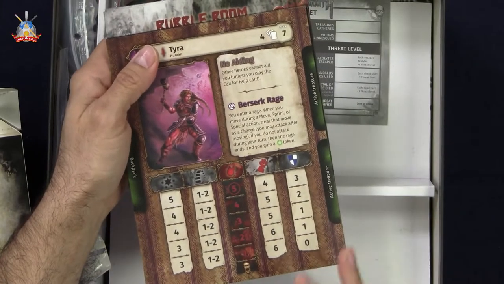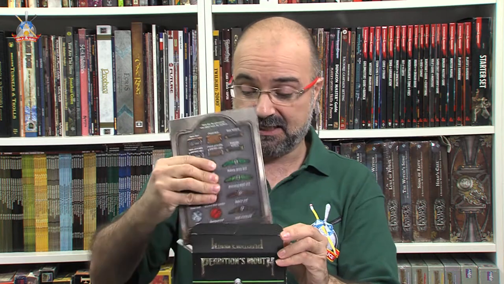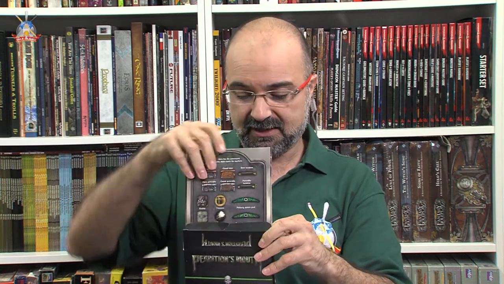Depending on the character class, they can be harder or weaker in some things or another, and they can carry more or less items. So they don't all play the same at all, and they offer different feel, different experiences when you're playing the game. So you get a lot of bang for your buck when you buy Perdition's Mouth.